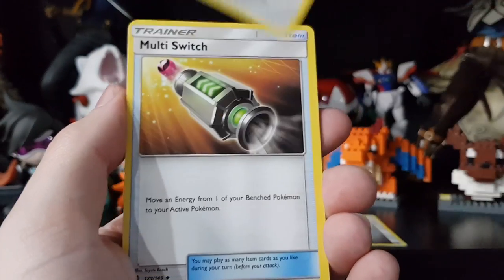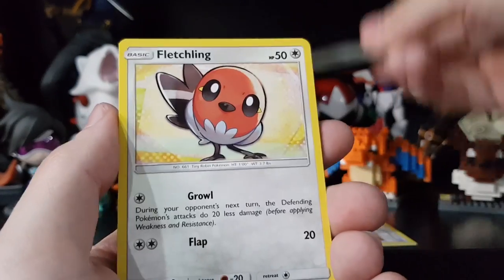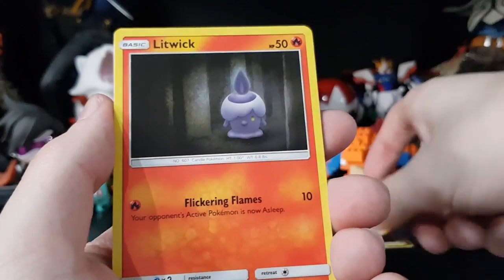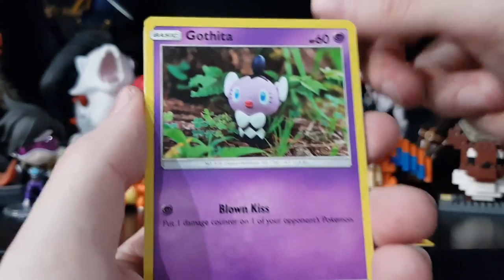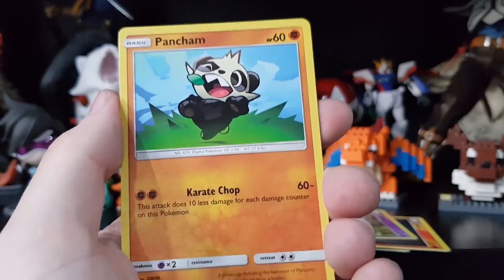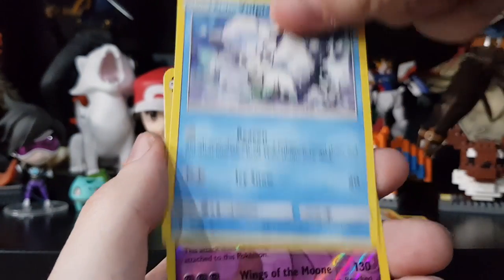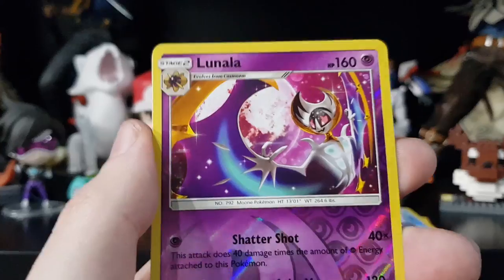So we've got a Watchhog. Nice. Multi-switch. Oh, Mauler. Yeah. Literally. Nice. Oh, the depressing card. Look into its eyes. Oh, that's cool. Yeah. Sorry, that reminds me of Naruto, it's just his face. Yeah. It's like, oh, that's cute. Nice. Ooh, the artwork for that is actually really nice.